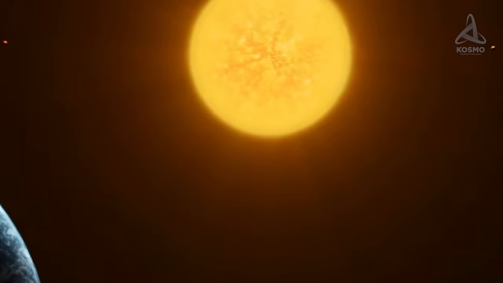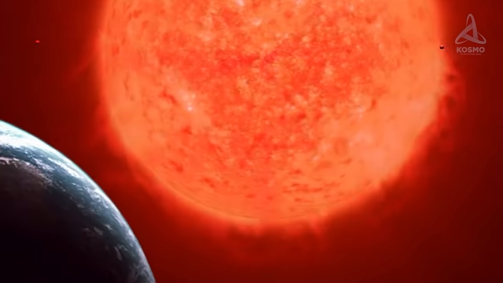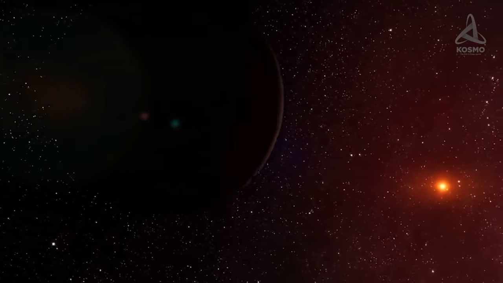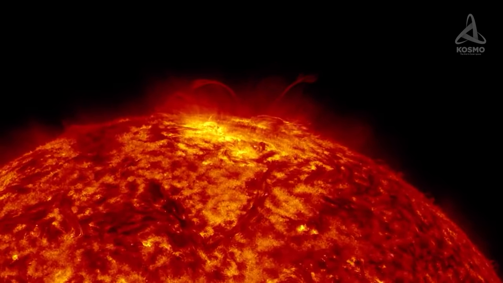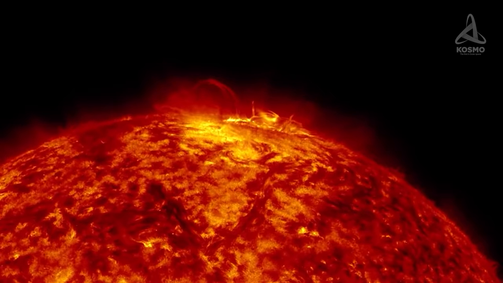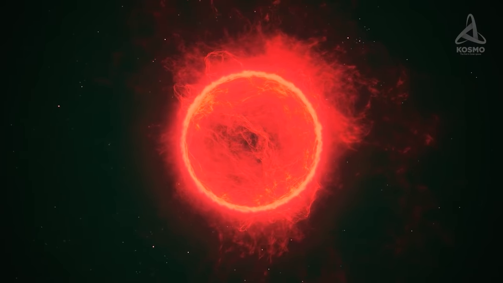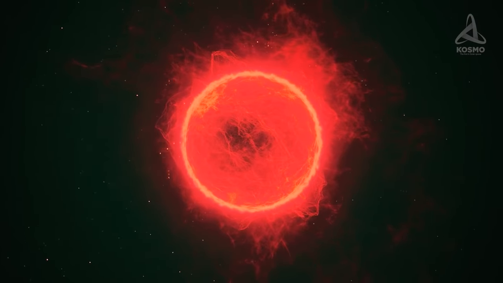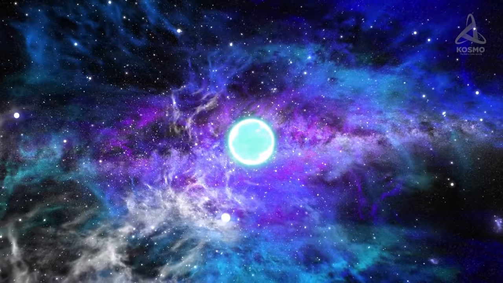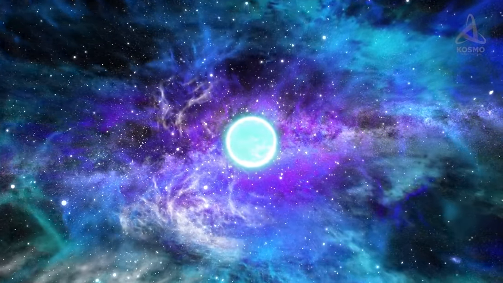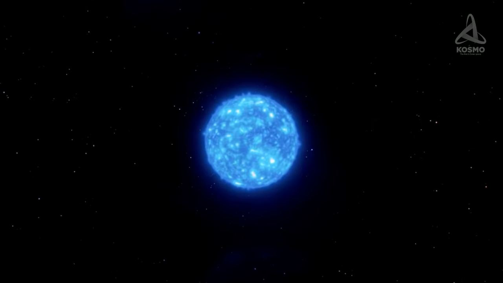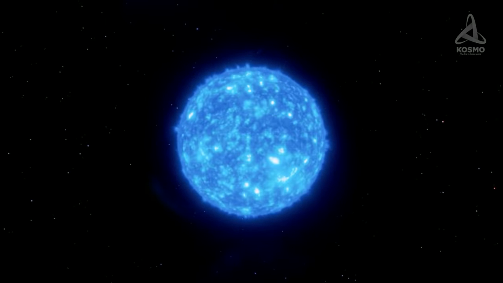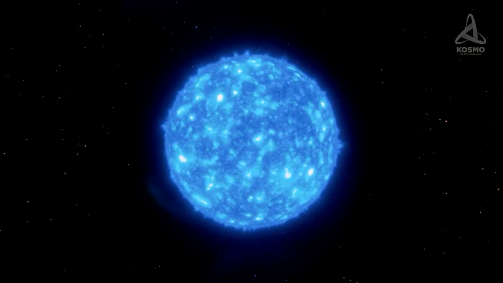When a main sequence star depletes most of its hydrogen supply, it starts to expand and cool off. With time, it ends up as a red giant. It will continue to burn due to thermonuclear reactions of helium transforming into carbon and oxygen. The lighter the star, however, the less time it will continue to burn. Eventually becoming unstable, it sheds its outer layers and goes supernova. This leaves it a white dwarf with no resources to fuel any thermonuclear reactions anymore. With all its energy sources depleted, it is forced to gradually cool off.